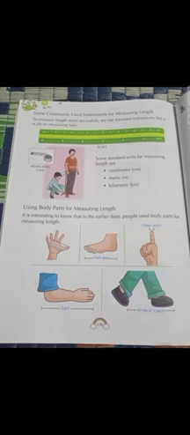Then finger width. You see here, this is the finger width. You can easily see the picture and understand what is hand span, what is foot span, what is finger width. The most important thing is that you have to see the measurement. You can take your hand and measure. So one hand span, then one foot span, one finger width. You can easily do this.